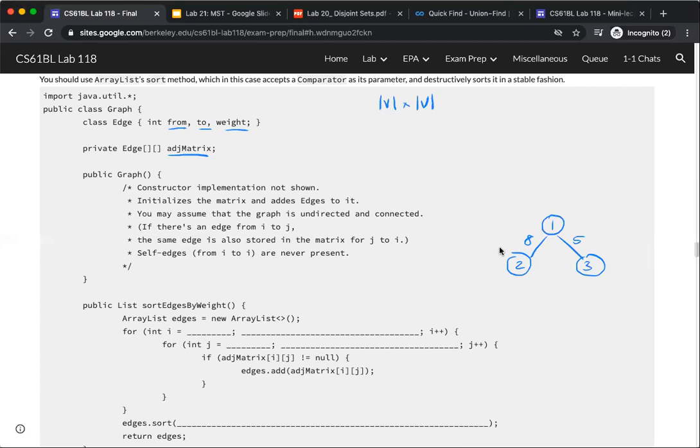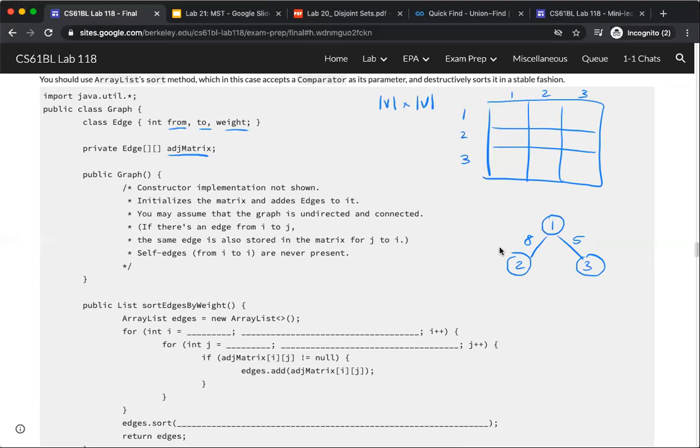And so if I want to create an adjacency matrix for this graph, I know that the dimension of my matrix is going to be 3 by 3. And this is going to represent my vertex 1, vertex 2, vertex 3. This is going to represent vertex 1, 2, and 3. Okay, and so in each of these 9 cells, I put a 1 if there is an edge between the 2 vertices corresponding to that row and that column.